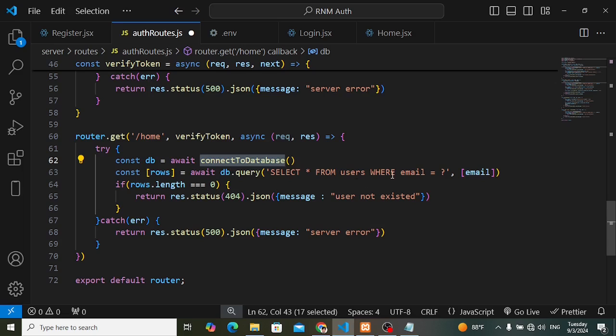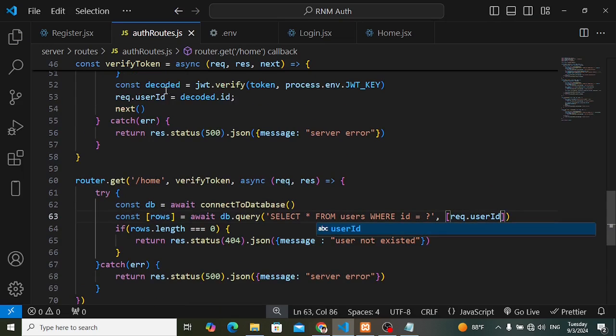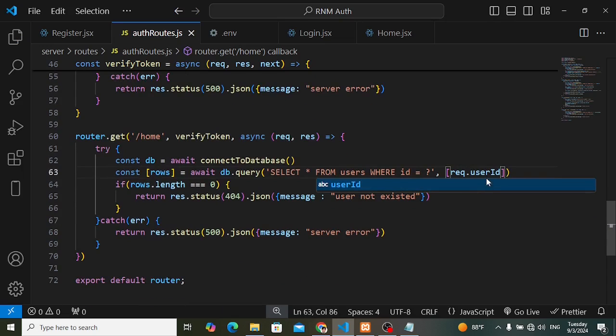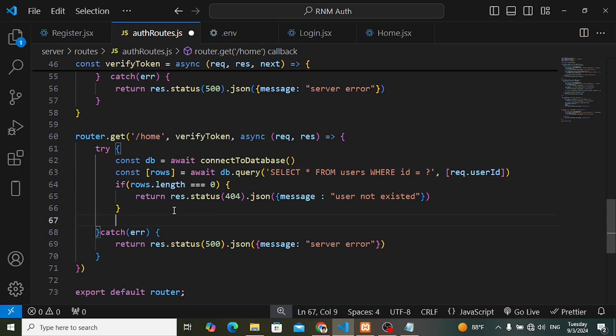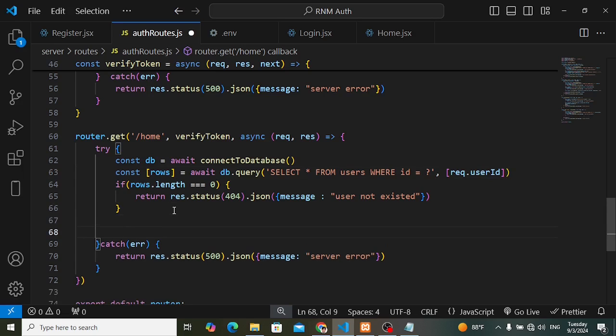Then we will find a user based on ID, where ID is equal to request.userId, as we attached the user ID with the request. So now we can read that ID here. If rows.length is 0, return user not existed, else just return the user's information.